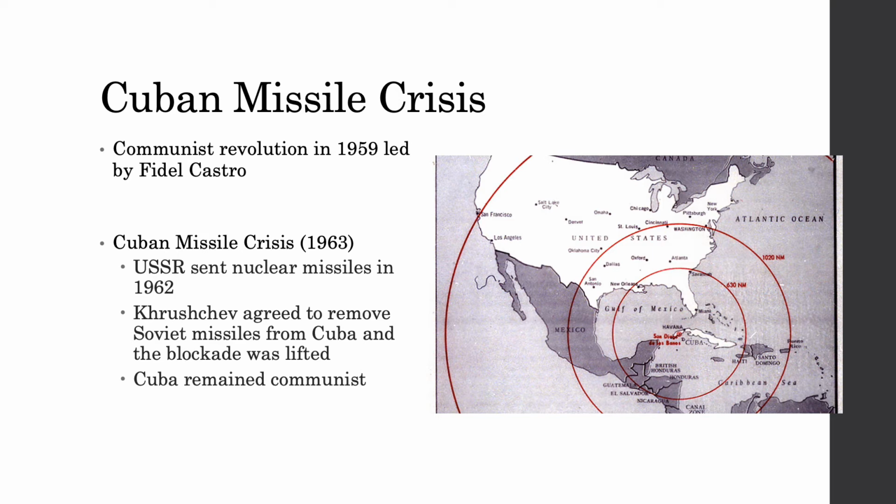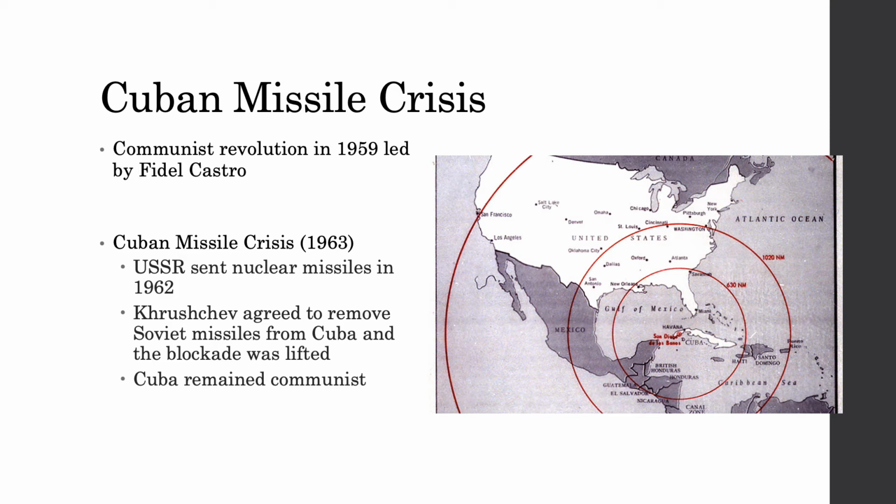So a little bit of historical context, which again, hopefully you'll learn more about next year. Cuba fell, which we would say, to communism, to Fidel Castro in 1959. And we tried to overthrow Castro in several different ways with the Bay of Pigs invasion and whatnot. But eventually we just had to kind of accept that Cuba is communist and we can't actually stop it. Fidel Castro died, I think about 4 years ago, and his brother took over for a few years, but it's still a communist country even to this day.